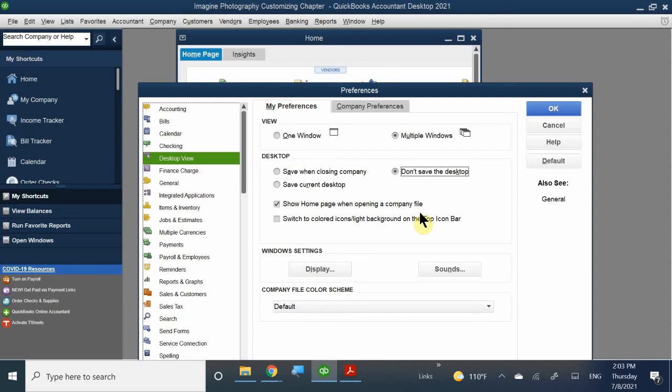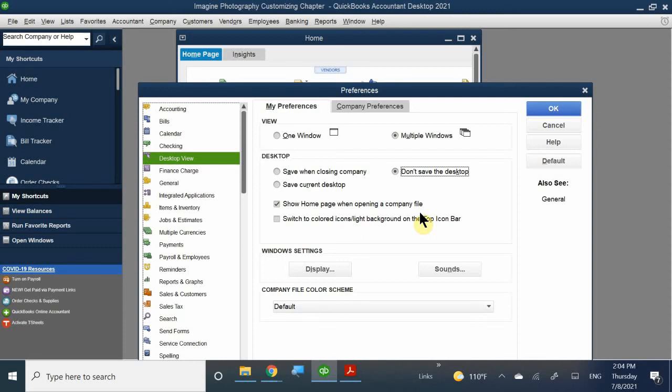Now you can also change that setting, because maybe you find it annoying. Maybe you don't need to go to the home page right away. You'd rather just see whatever window you left off on. Then you can easily uncheck this. For the sake of this class, I prefer that every time I open up my window, the home page displays, because that's exactly where I need to start off every single day. So that's a little feature there.